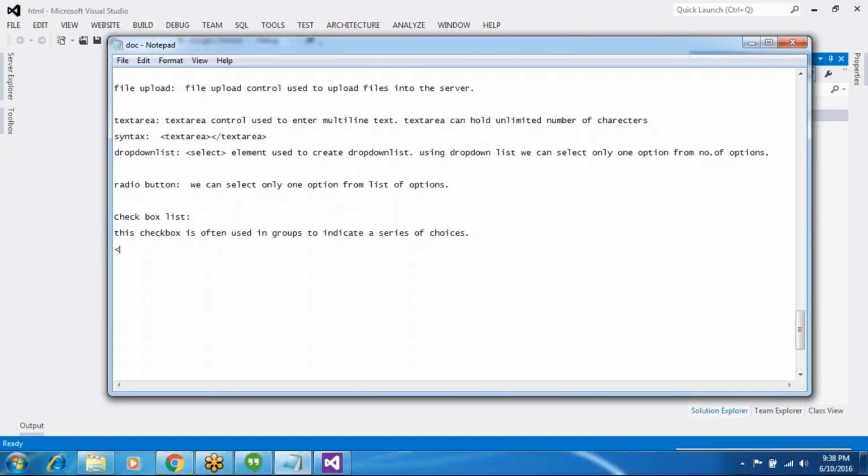The syntax is input type equal to checkbox and name.